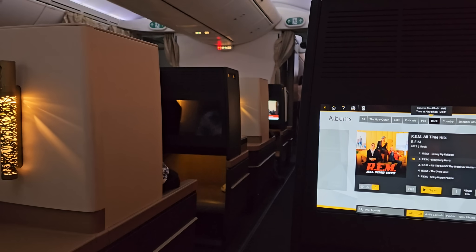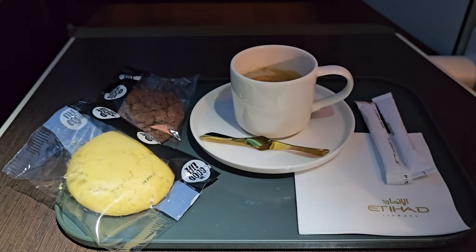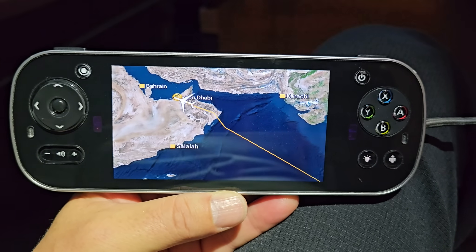Unfortunately, sleep was the most disappointing part of the Etihad experience. While the bed is flat and has good width, I simply could not get comfortable. Part of the problem was that the seat joint lined up perfectly with my hip. Lying on my back was the best option, but then the foot well — while not as tight as some — is rounded on one side, meaning one foot travels in business class and the other on a low-cost carrier. For reference, I'm 181 centimetres, just under six foot. I managed about six hours of very restless sleep.